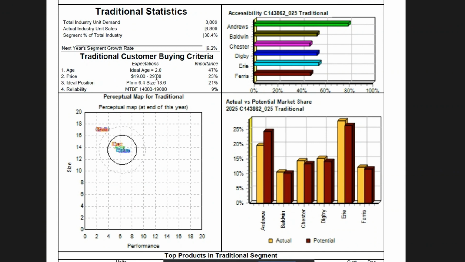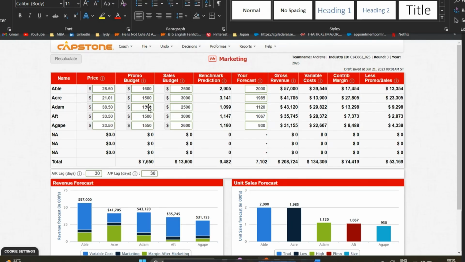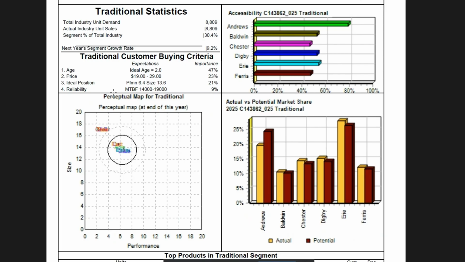What I would suggest for the traditional segment is you keep it almost around 29, but not exactly 29. You can keep it around 28.50. And as you go to further rounds, I'm doing round 3, you can see the price range and keep changing it accordingly. And every round, that is every simulation year, your price will be decreasing. That is the fashion, that is the rule.